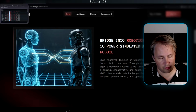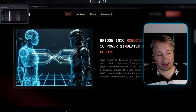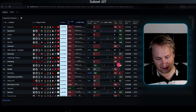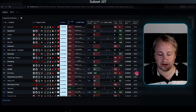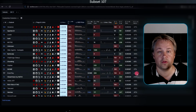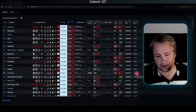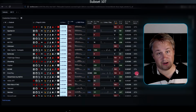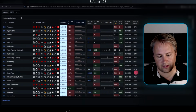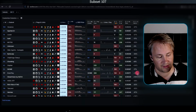So the last hope that I have here, and I want to look a little bit more at, is there a way that I can justify an investment in this subnet? Because I love the fact that there's a very low risk as far as the liquidation haircut, right? If I hold this for a while, there's a fairly reasonable possibility that there's going to be some spikes up in price, but I would potentially be losing 2% per week just based off of the liquidation haircut. Historically it goes down by around 2% per week, as I said earlier.